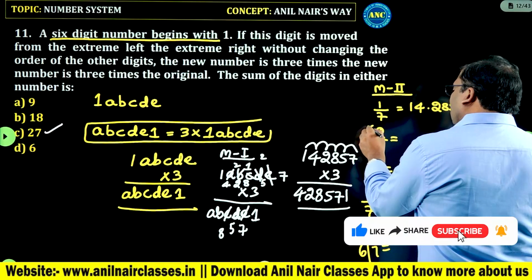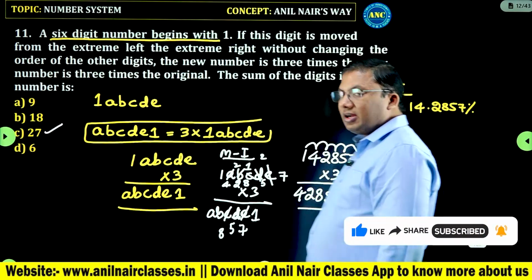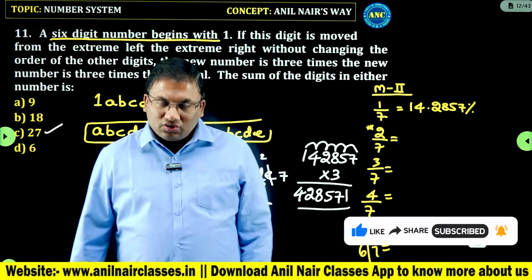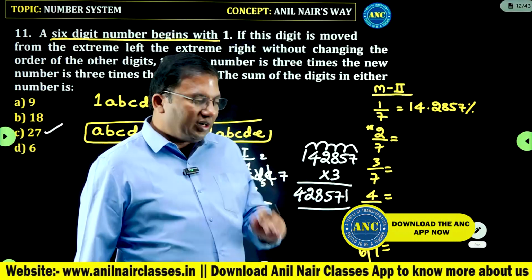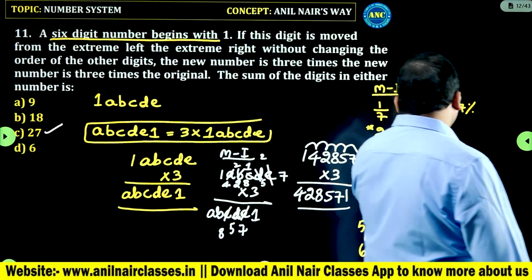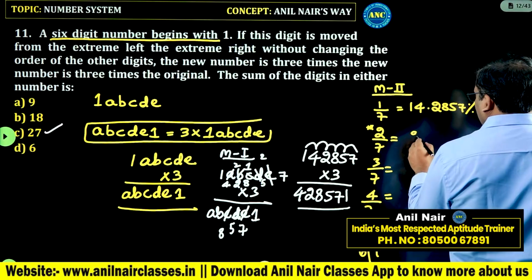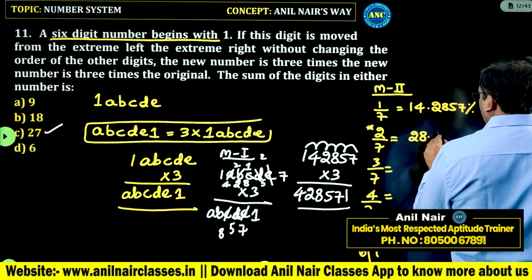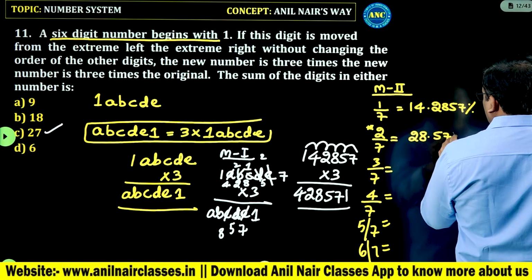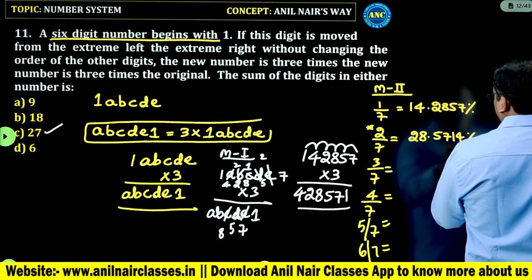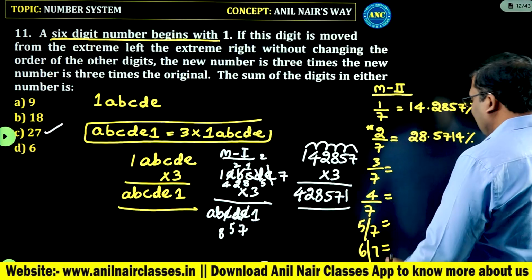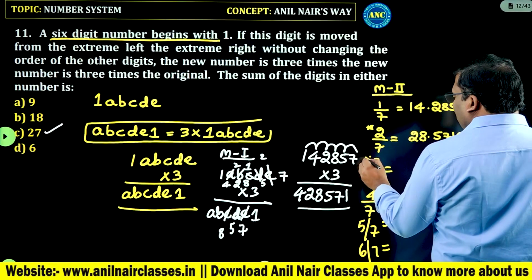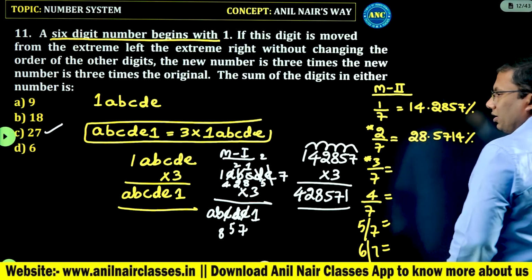Now, to get 2 by 7, what will we do? Take the numerator 2, multiply it by 10. 2 tens are 20. 7 twos are 14, 7 threes are 21. It goes a maximum of 2 times. So write down this digit and the next digit, then the remaining digits in serial order: 28.5714.